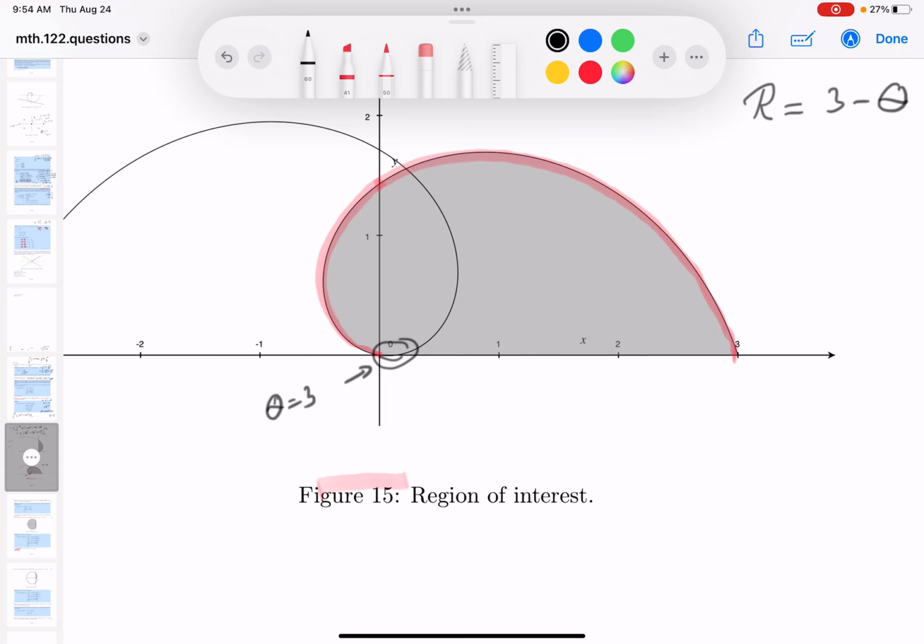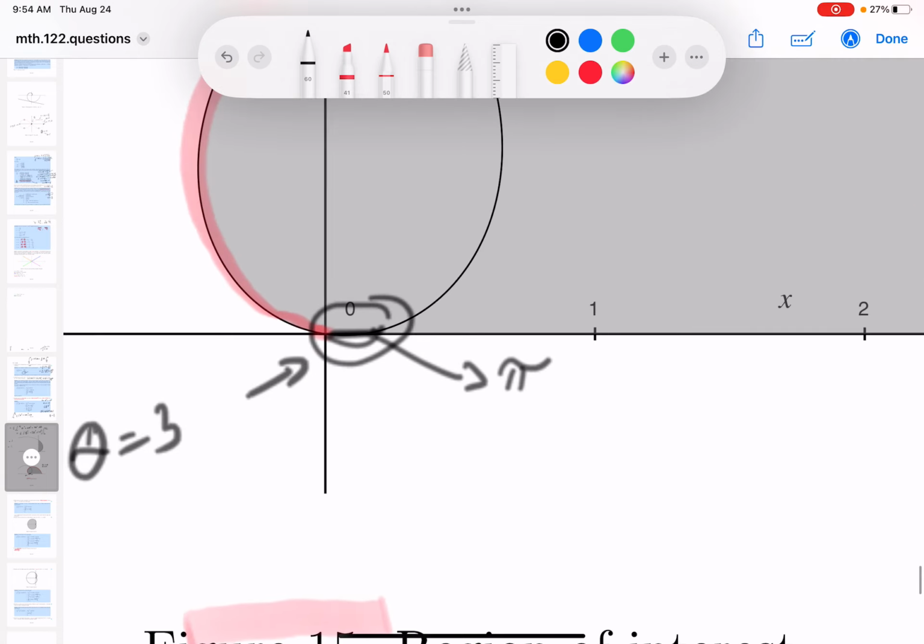And then when it hits pi, this one hits pi, by the way. Someone says, well, how do you know that? Pi's over here. But what happens to it, you would get r equals 3 minus pi. And 3 minus pi would be a small number, something like this over here. And there'd be something below the curve there. Now, again, I'd have to ask the teacher that, is this picture indicating that we should be stopping at 3 or at pi? So there's two issues over here. I can't see that from the picture, by the way.